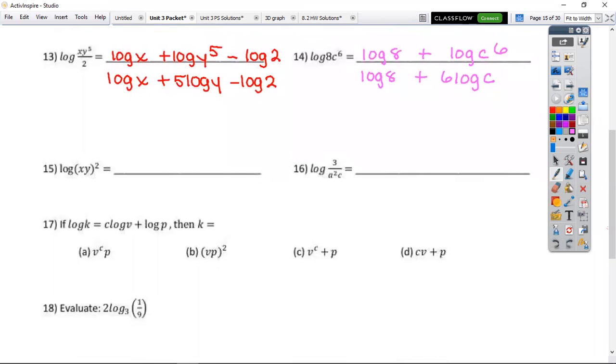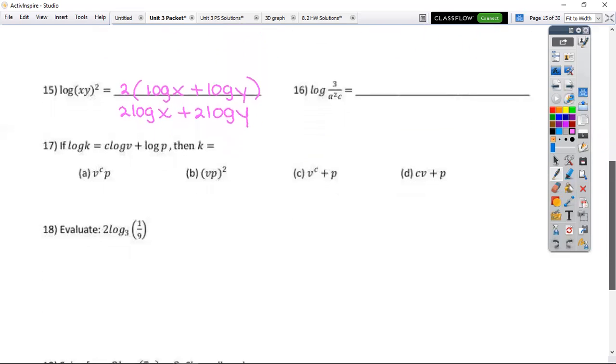All right, so 15, I'm going to take this and, I guess with this one, because you don't have a ton going on, it's probably easiest to just do both of these at once. Product and power. So I would have 2 multiplied by the log of x plus the log of y. So if you'd like to do it like that, you could. Or you could distribute and go 2 log of x plus 2 log of y, because it does have to go to both. So either way with that one.